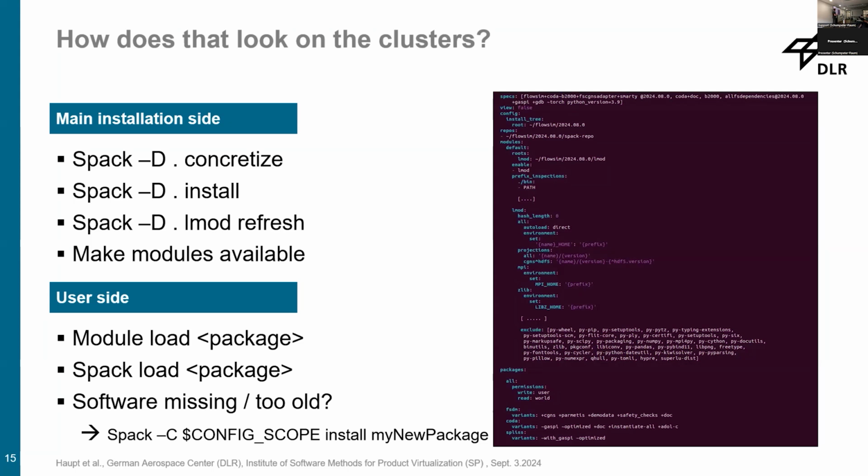Then we just call the installation. The installation will now pull all of the software, install it, and as soon as it's done, we generate some Lmod modules. It's not necessary, but some of the users still want to use the module system. This can automatically be done by Spack. And then we make the modules available to the user.